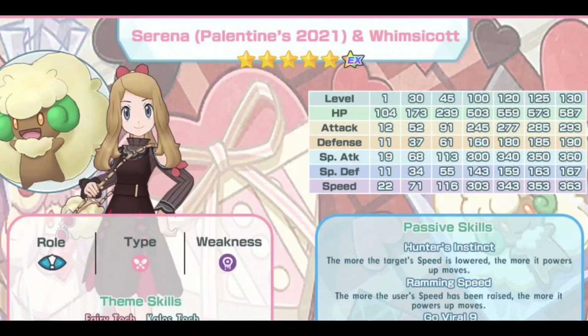So let's go with the data mine information, because we have a bunch of stuff, and one of the first sync pairs that we're going to be taking a look at is Serena and Whimsicott. And they are going to be able to go to 6 stars, which is great. These pictures are from Absolutely as well, so everything we take a look at is from Absolutely, and of course I'll have his link in the description below as well.